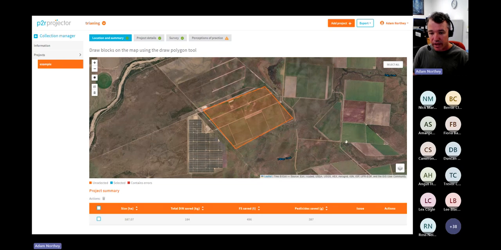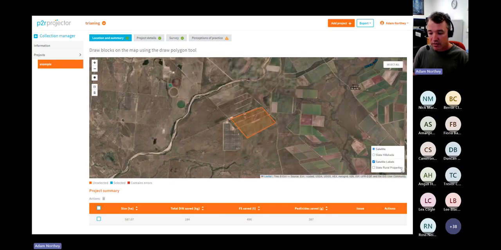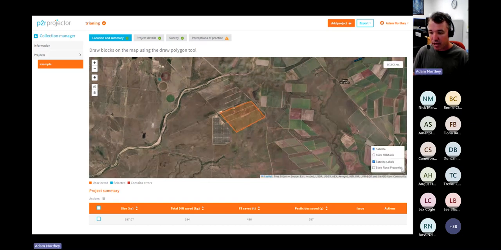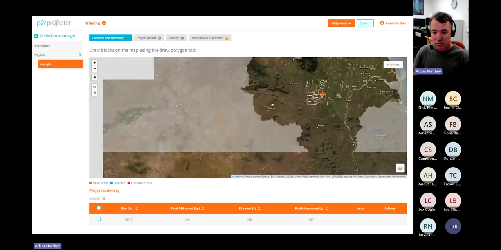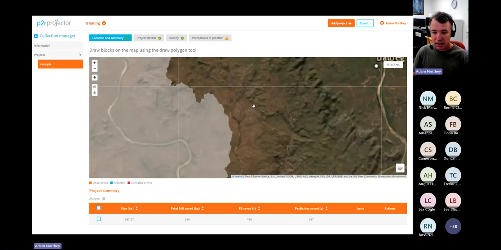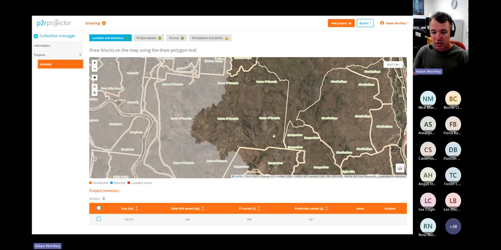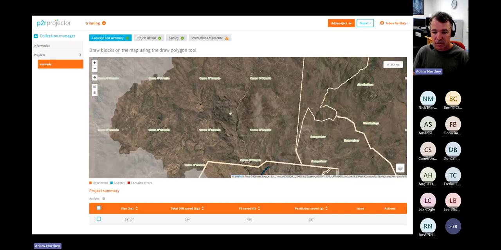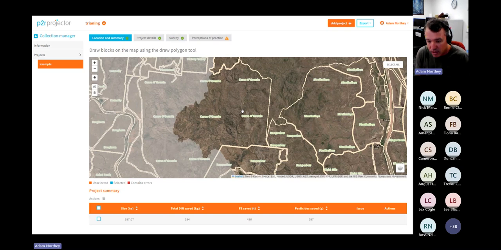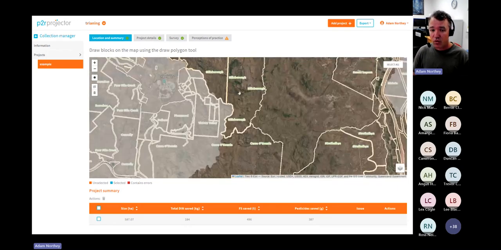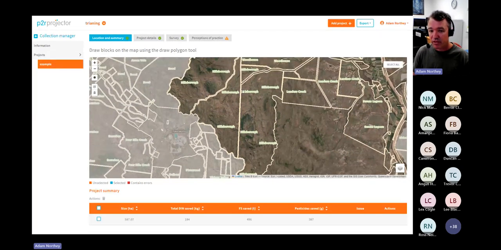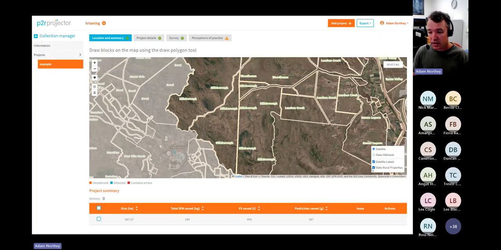So a couple of other things that we've added to help people: we've added a couple of layers that bring some context onto the map. The state rural properties layer, now for sugarcane, this isn't all that useful, but when you jump into grazing areas, it helps you look at where the property boundaries are. Now, this is just the one that's available on Queensland Globe, so it's as up to date as that layer is. So it's not going to be right in all cases, but it hopefully will give you a starting point.